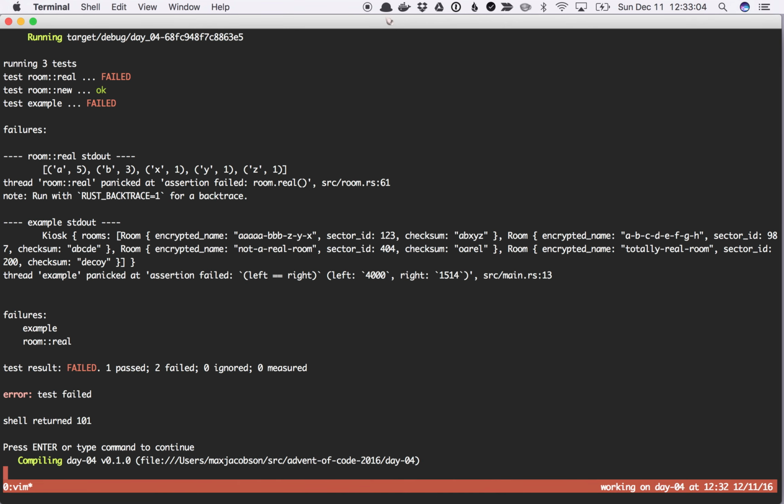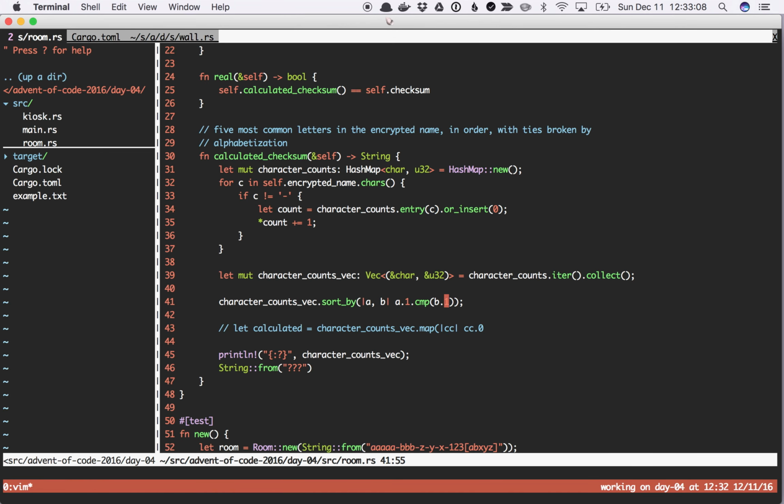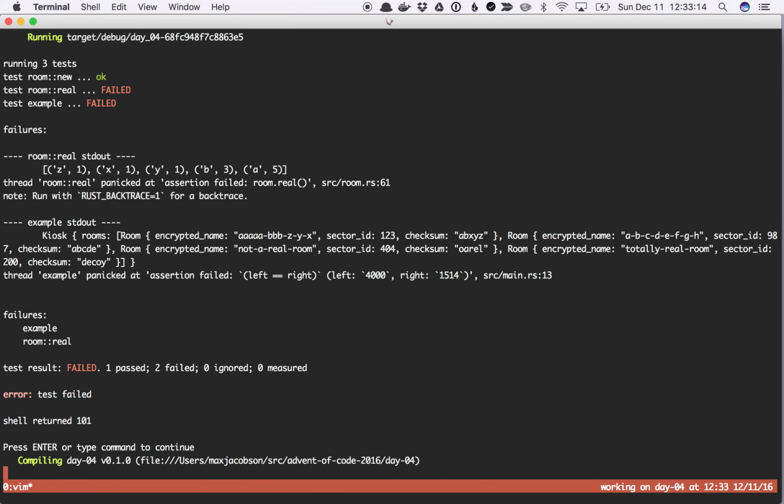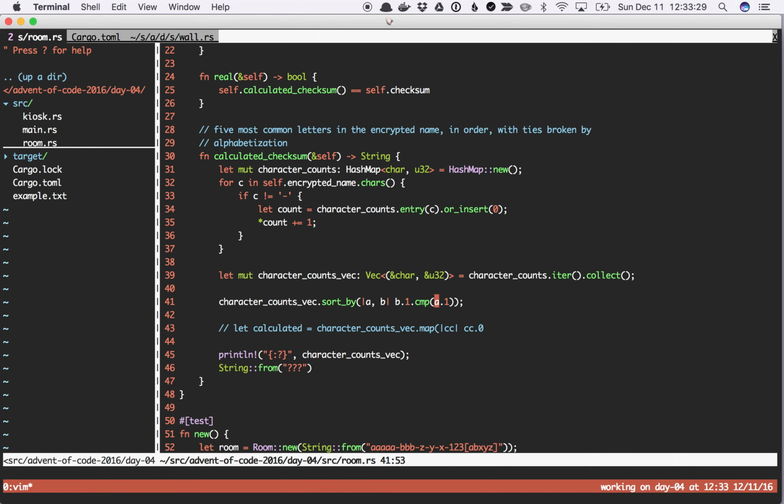Let's see what we get now. So now we get, okay, wait, that's sort of the other way. So I guess we want to do B compared to A, because we want the bigger numbers first. Nice, okay, this is going to exercise the thing, because it goes X, Z, Y, and that's just not right. All right, that's fine, so we'll just keep going, and the test is going to catch that for us.